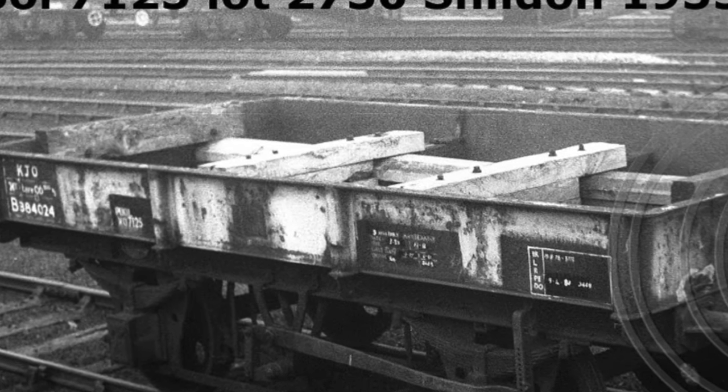In other reference photos I've seen of metal being transported on wooden cradles, there always seems to be a transfer of the metal sheen onto the wood where it's been carried. I think the best way of portraying that is with the edge of a pencil rubbed lightly with your finger or a cotton bud. There'll also be other weathering effects we'll do when we go back to the wagon. After applying the transfers — mainly Fox with a few supplied in the kit — I had a virtual disaster.